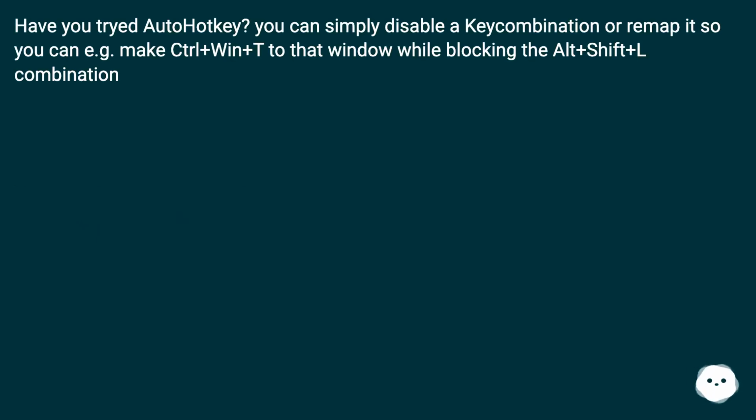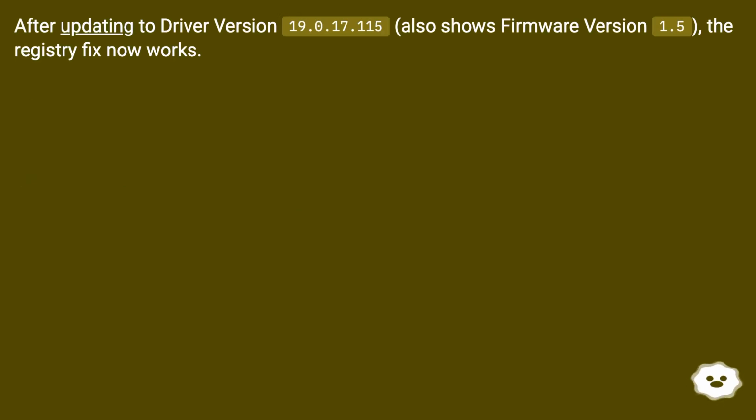Have you tried AutoHotkey? You can simply disable a key combination or remap it, so you can e.g. make Ctrl plus Win plus T open that window while blocking the Alt plus Shift plus L combination. After updating to driver version 19.0.17.115, which also shows firmware version 1.5, the registry fix now works.